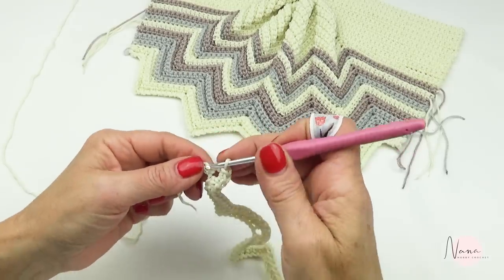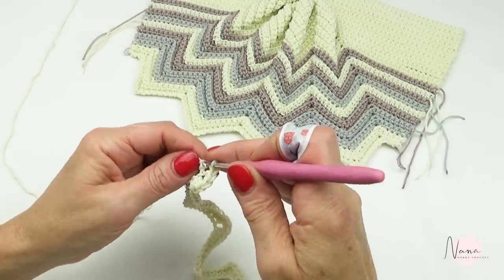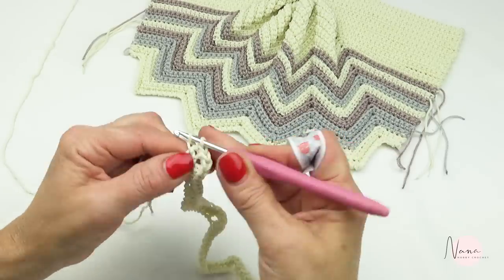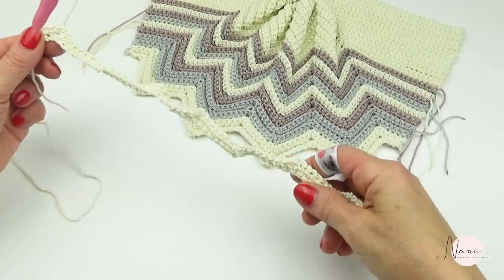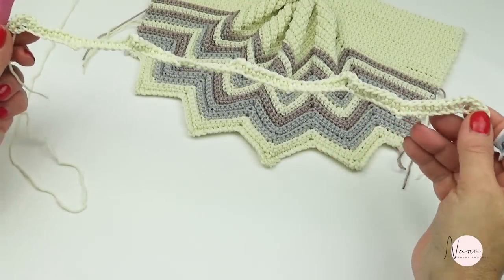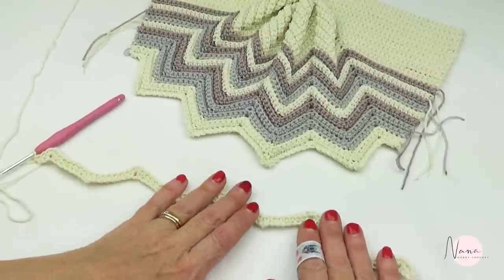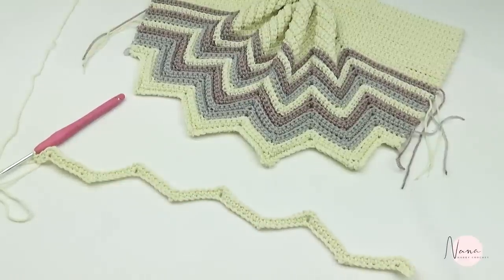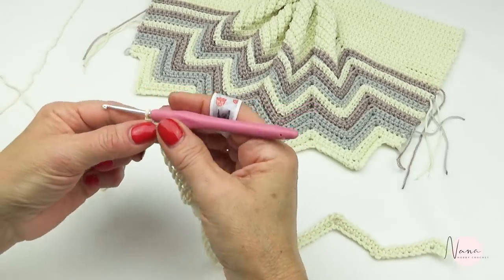1, 2, and 3. And we have 2 chain left. 1 and 2 single crochet. So we start with 2 single crochet and we finish with 2. That's what it looks like so far. Okay, now the second row.